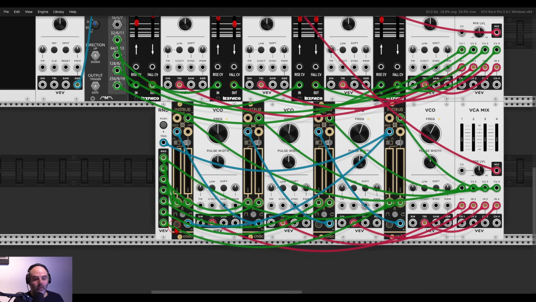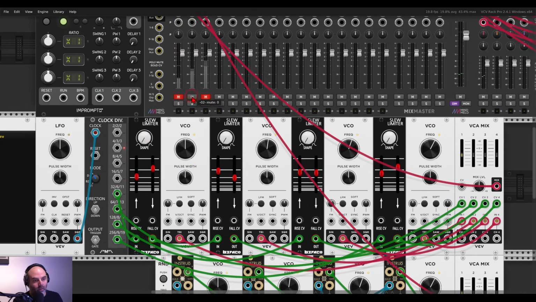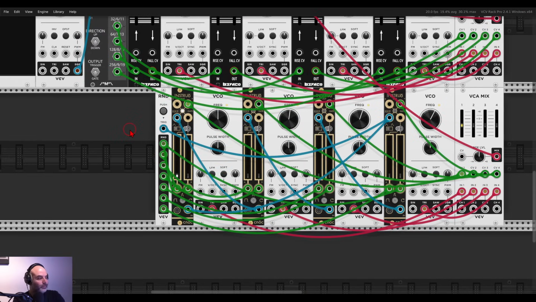So if I activate the first one, or trigger the first one, to start cascading. Oh, I have to unmute this also. This is still the first one. Let's listen to this again. Now it will loop with different times, because the sample and hold will also be triggered.